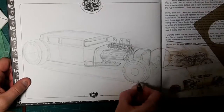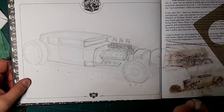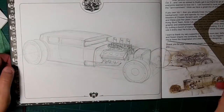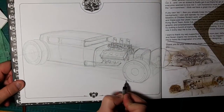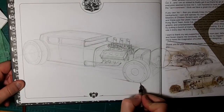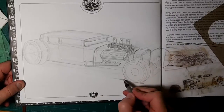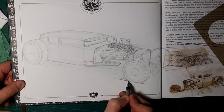So here I'm just erasing the tip of the wheel off. And you do part of that just to make it look like it's stuck to the ground. You don't want to make it look like the tires are melted into the ground, but if you just erase the top of the tire off at the bottom, it makes it look like it's resting on the tires versus floating, or sitting on top. So when you do that, it makes it look like the rubber is kind of pressed down into the road, like a real tire would be on a car. And it also gives the appearance that it's sitting on something, on a road.